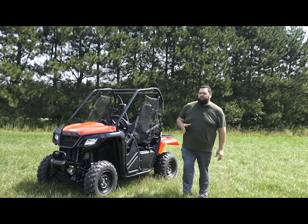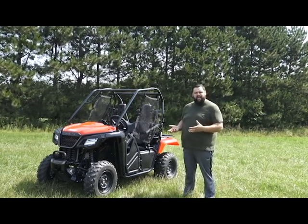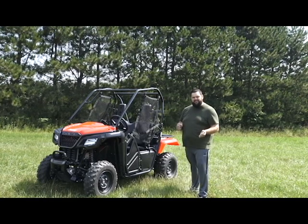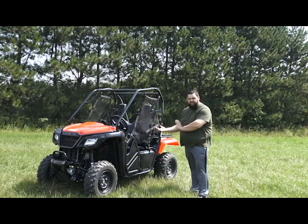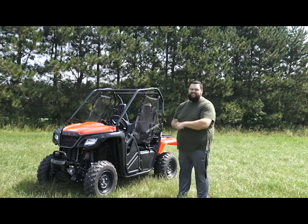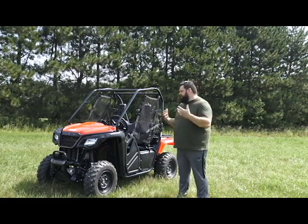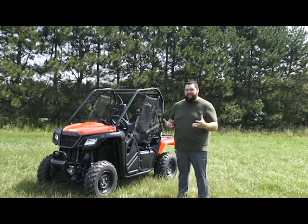From every review and anything I've ever read, I think it's the most misunderstood machine that Honda makes. This is a small, compact size — 50 inches wide — it's extremely nimble, it'll tackle all the trails very well, it's got a nice sporty feel, it does offer tons of room on the inside. And essentially Honda doesn't make a two-up ATV. This is two-up ATV size, so that might hint that this is Honda's answer to a two-up ATV. And to me, from my driving experience, it does feel like a mash-up between an ATV and a side-by-side, and it's a lot of fun.